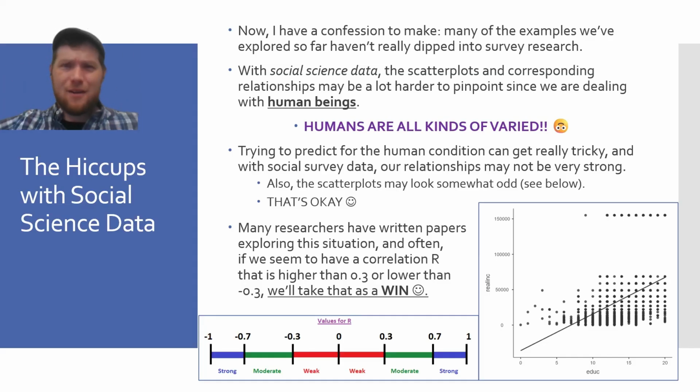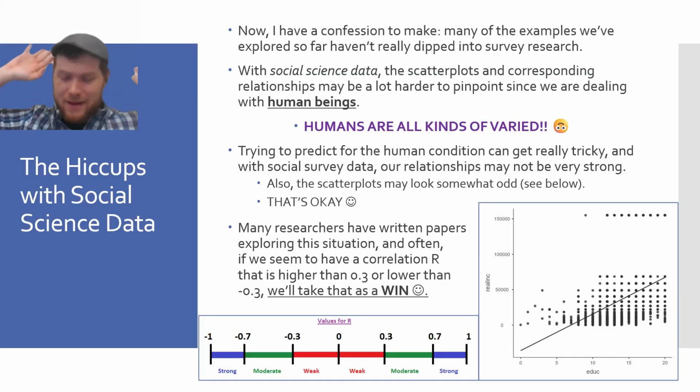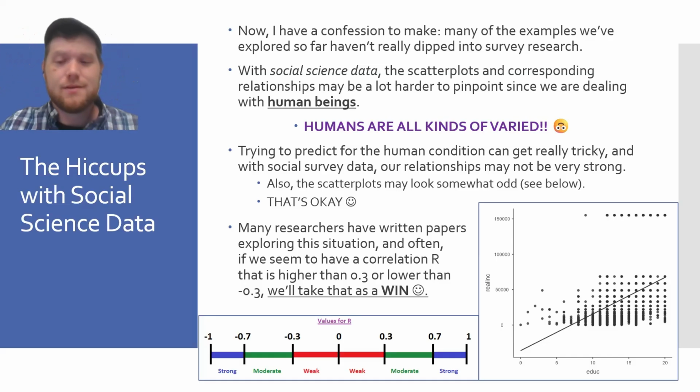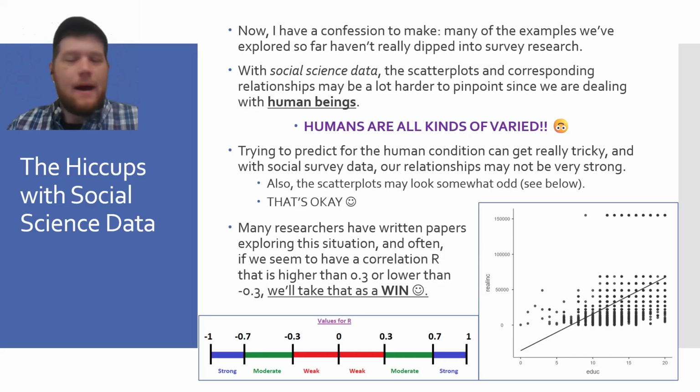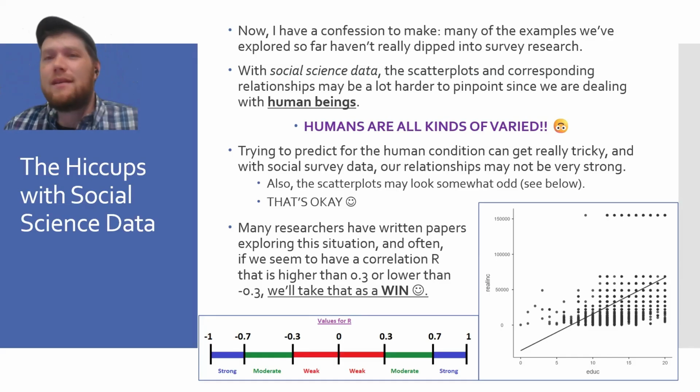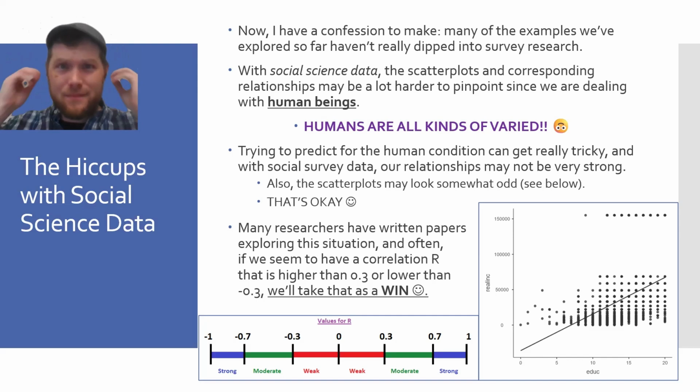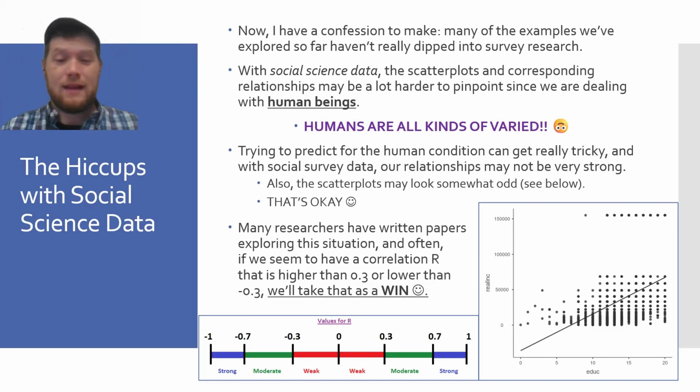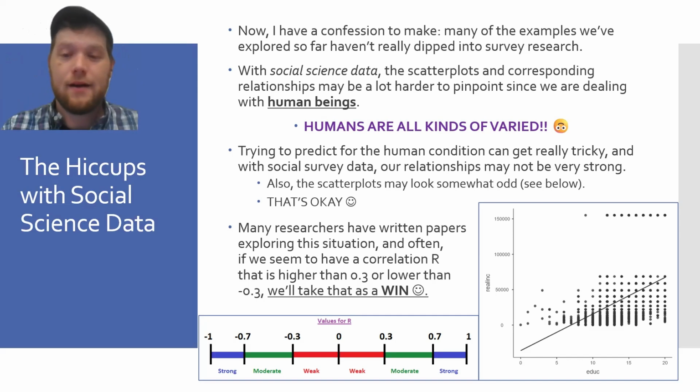That's something to not overthink. That's an argument that goes well beyond this course. But in this class, if I get above 0.3 in social survey data, I'm happy with it. I will take it. I will make a claim that there's something going on here in the wide scope of how varied the human race can be.